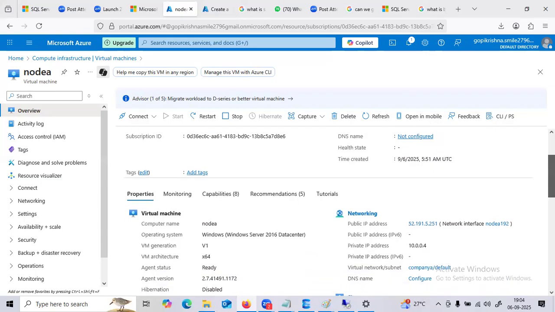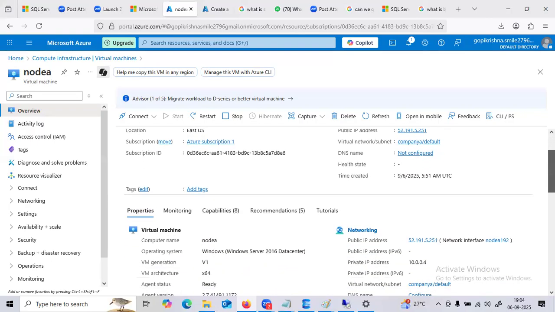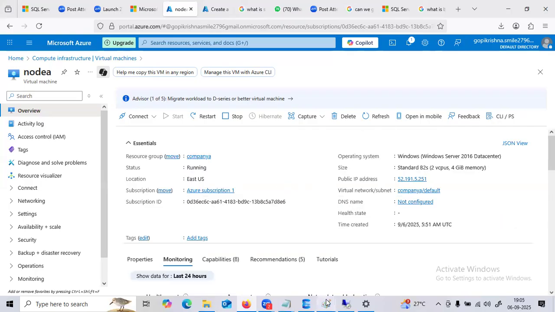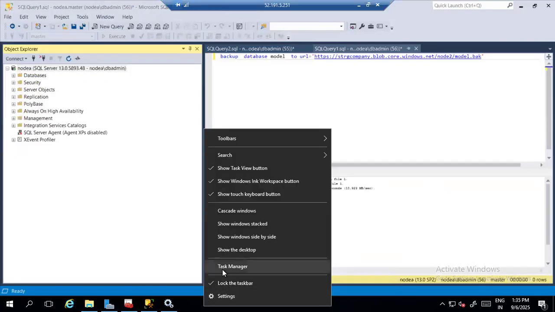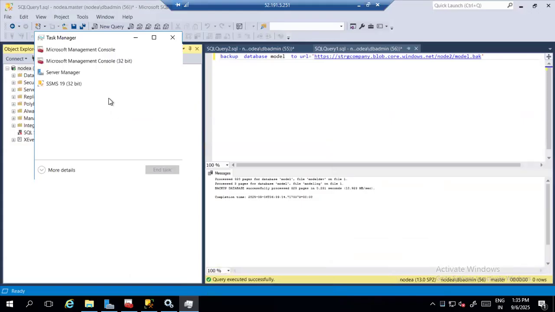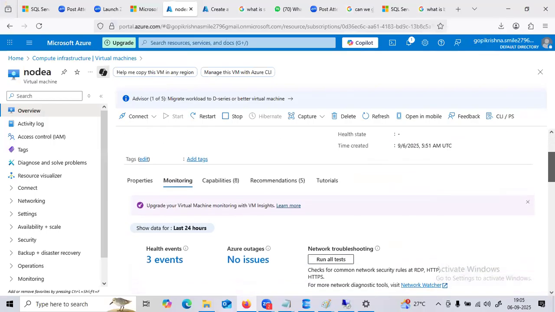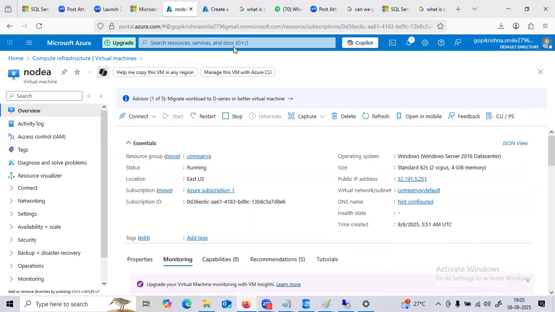other information. Like we can go for monitoring and other things, but the database team needs to understand this terminology, because sometimes if you have the access, we can go and monitor this particular computer. If you go inside, I can right click and open task manager. That will provide the current CPU and memory utilization. But if I want last 1 week or last 1 month monitoring, I can check it from here itself. So now our main goal is creating the storage account.